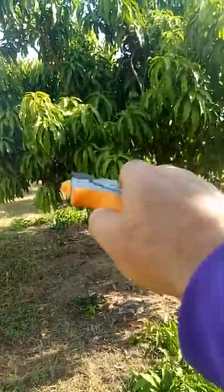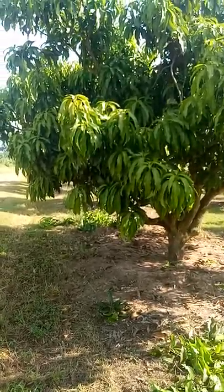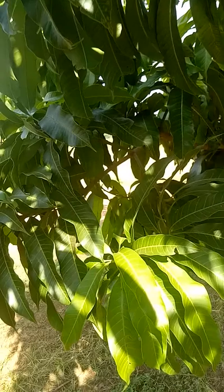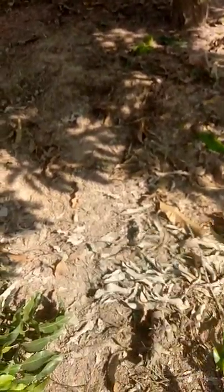We thin out the leaves a little bit, and if there are any branches too low — this one's probably okay, I haven't checked it yet — I need clearance underneath to get the tractor through. Just looks like it could be a problem, so just trim that off. On the ground, as long as I can get in fairly close to that ridge around each tree, that's good. Actually that one should come off too, and this one here.